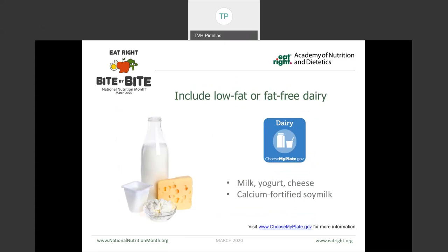We also want to be including low-fat or fat-free dairy products. These provide us with protein, calcium, and a variety of other nutrients. Calcium-fortified soy milk is also part of the dairy group for people that can't tolerate milk or choose not to, with the general recommendation being between two and a half to three cup equivalents per day of dairy products. Simple ways to include dairy other than drinking a glass of milk are making a low-fat yogurt parfait, making your oatmeal with milk, using milk in your coffee beverages, having low-fat cheese on your sandwich, or using cottage cheese with fruit as a snack.